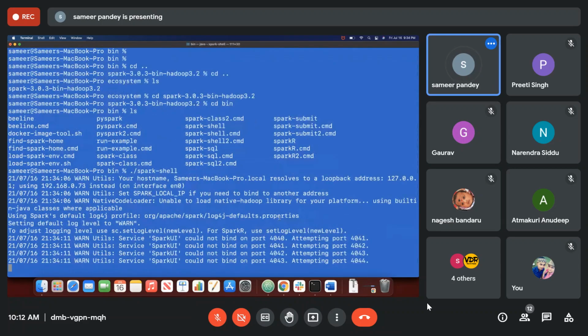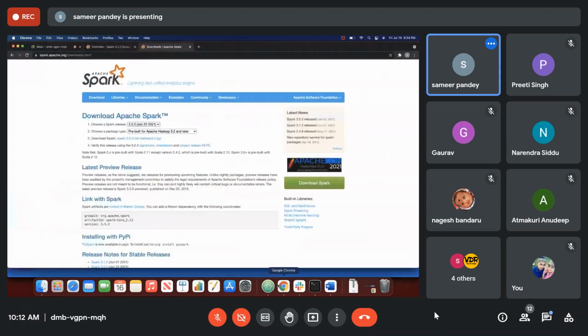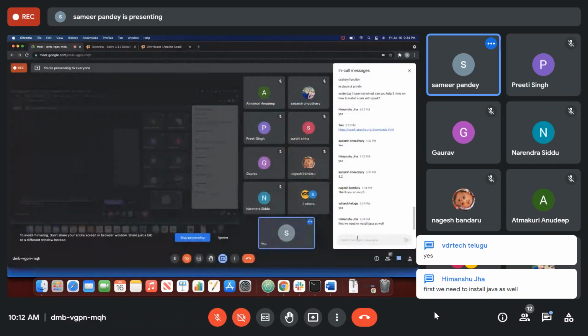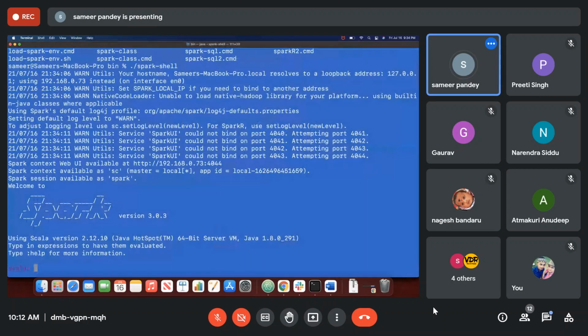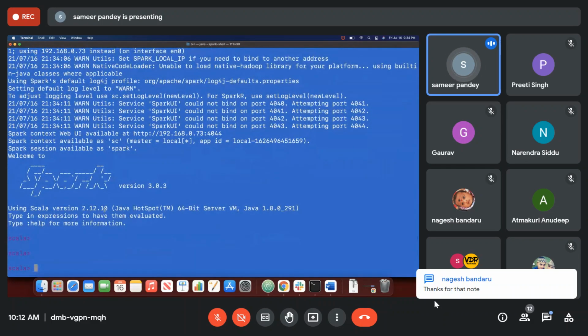Is it clear? Yes, that's a good point here. If your Java home is not set and you do not have Java installed, make sure you install Java 1.8 before doing this. Then please practice this, because it's all about practice. It's a new language, new syntax. In order to make yourself comfortable, it's really important.